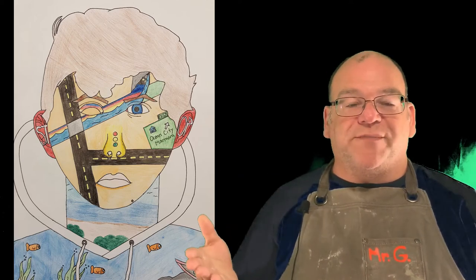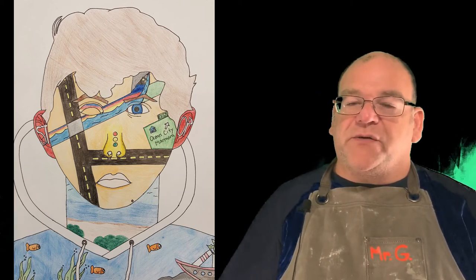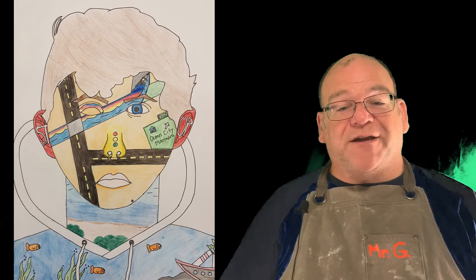This next one the young man has these roads all over his face because he loves road trips. He loves going places and that's part of his dream. And then we have some of the ocean below. I do remember that he loved doing road trips and going and traveling and that's the connection he's trying to make here.